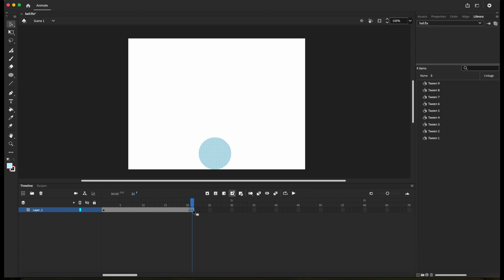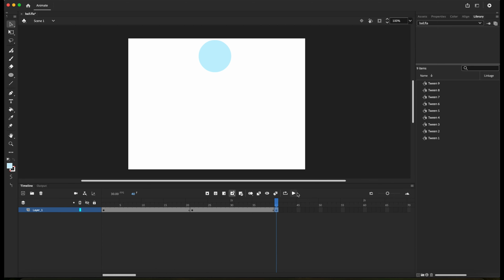Now, after keyframe 2, we are going to add 20 frames again. And all these frames, of course, have a copy of keyframe 2. Now, we want the ball to bounce back, so we would like the ball to go back up, and that means we need a keyframe here. Either you first create the keyframe and then change the position of the ball, or you simply change the position and a keyframe will be created for you. Now, we have created the effect that we wanted. However, this effect is not very smooth.